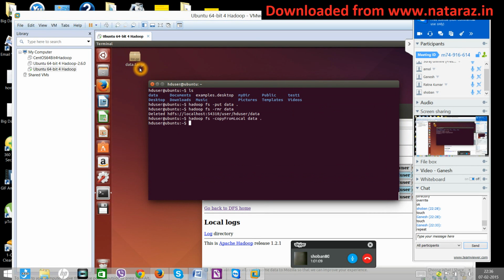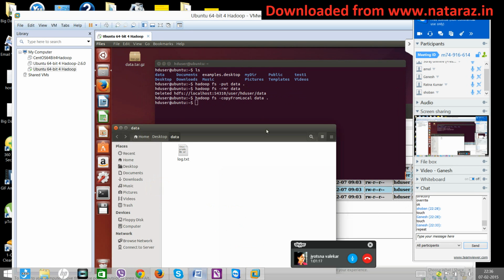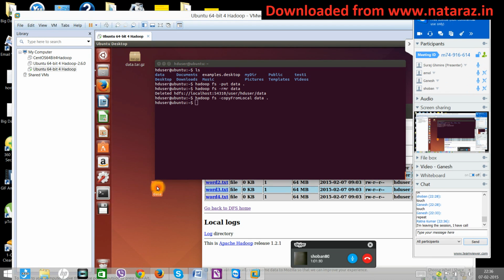It is a compressed file which contains a file called log.txt. Now ideally, if you want to get this file loaded into your HDFS, you just need to unzip it into a folder, and after that go inside the folder and issue the command.